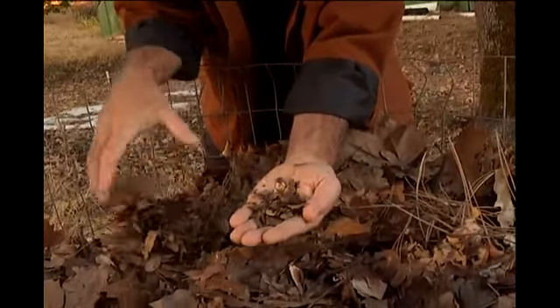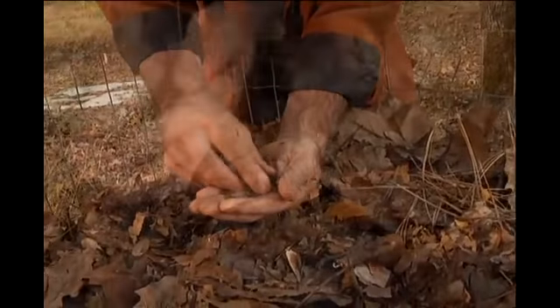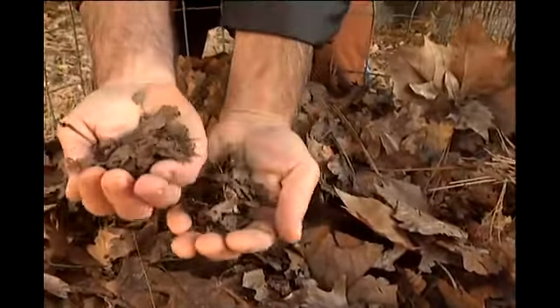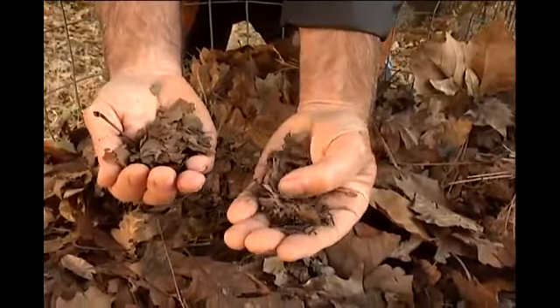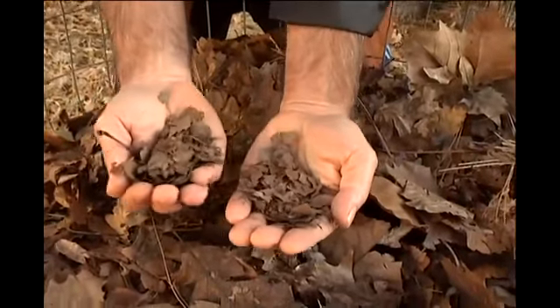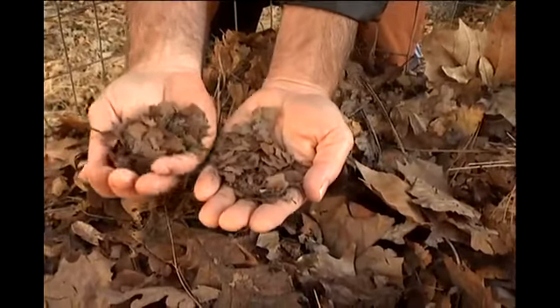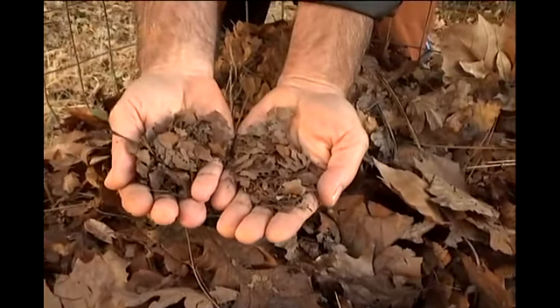One of the most beautiful mulches that you will ever see. This mulch can be applied over almost anything. And because it is so broken down now, all winter long, when worms do their activity coming up on the soil, this will go back into your soil and really enrich it.